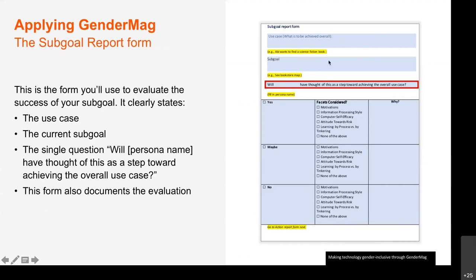There might be a series of sub-goals that need to be achieved in order to complete the use case. And then it has the question that you need to ask. You would customize that and fill in your persona name here. And then this part will actually be used in the walkthrough.